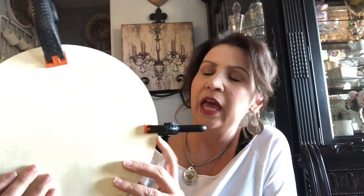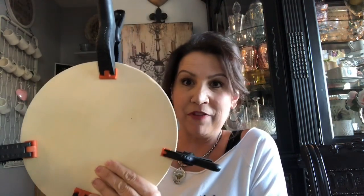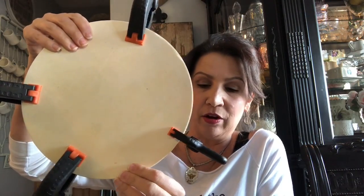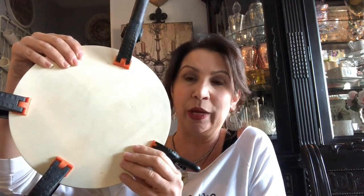Okay, so what I did is I took two of the rounds and I put my Fabri-Tac down and then I clamped them together. Now we're gonna add the last round to this, glue it. We'll clamp it and let it sit for a little while so that it has a chance to start to set up and dry. And then we'll continue on with our construction process.